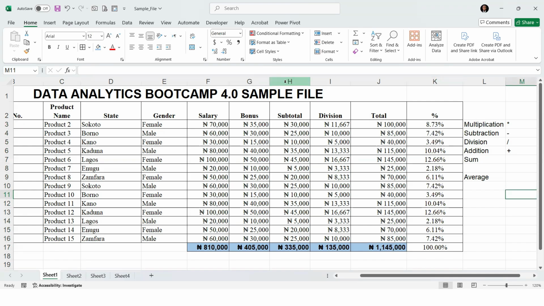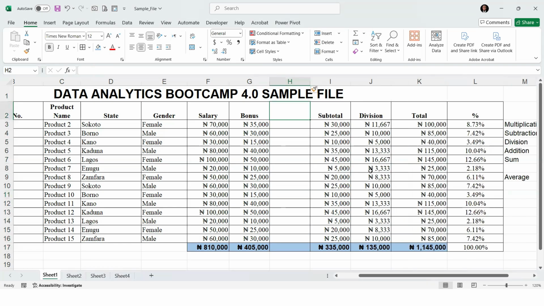The next thing we are going to learn is percentage change. That is what we call percentage change. We use percentages especially in business, in financial and also business analysis. And not only that, whenever you want to know the percentage change between two or more values, you apply that.